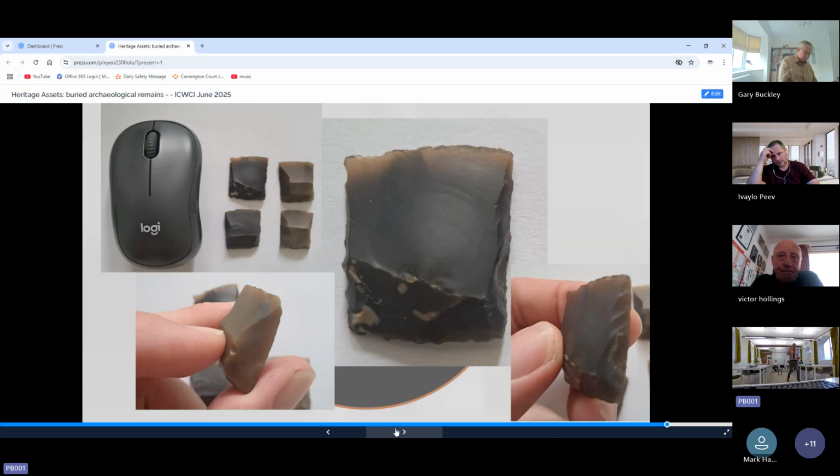And that's why context is king sometimes, because finding one of those individually is rather abstract. Finding thousands of them together is really bizarre. But when you start bringing those things together, you get a better understanding of the story and a better understanding of what it might have been used for.